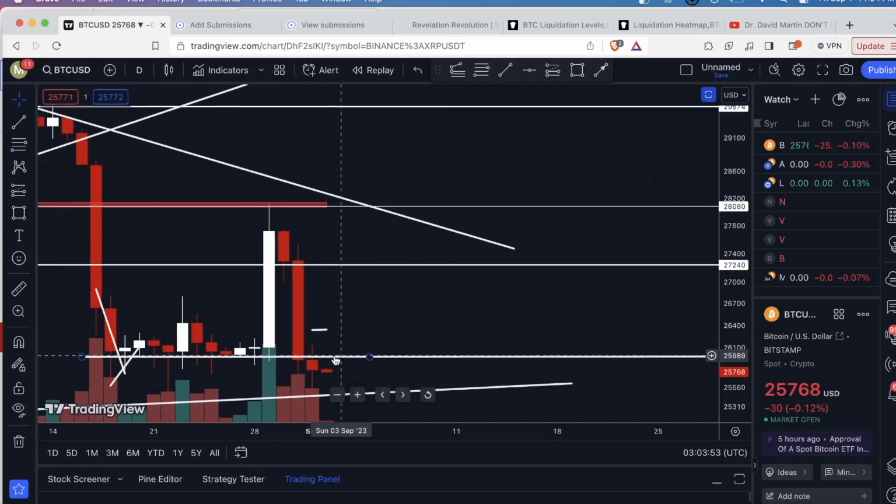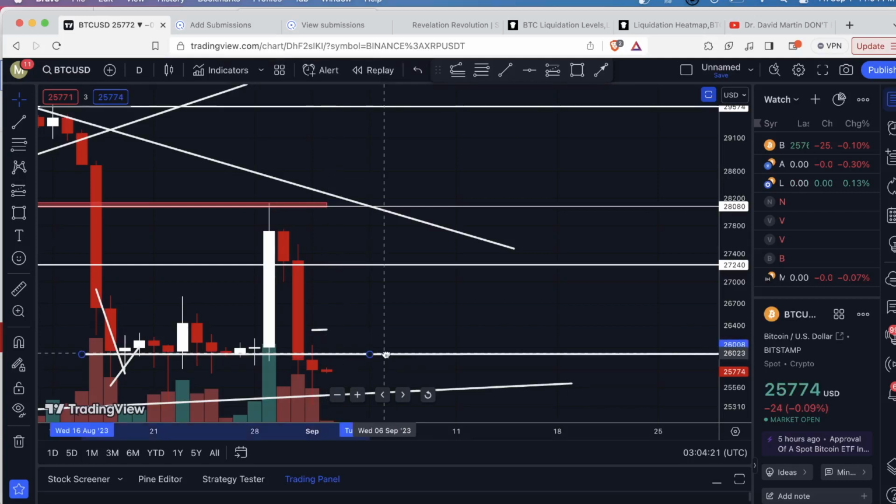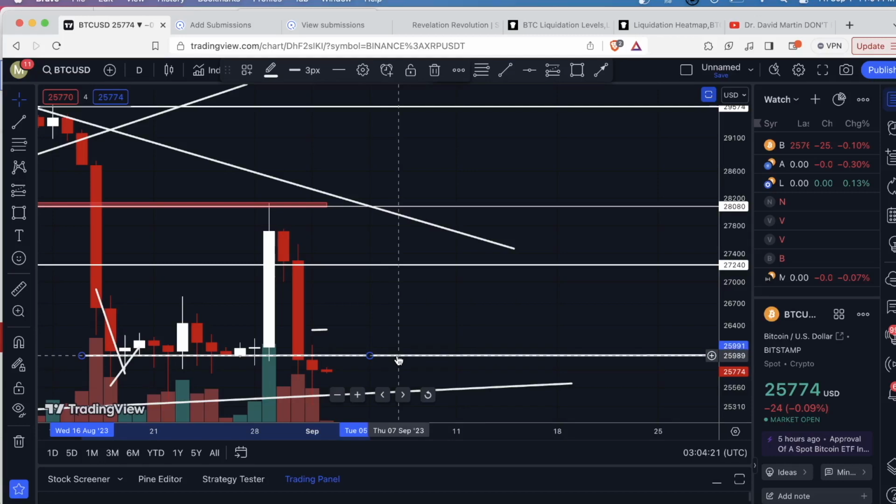So right now, I'm not going to consider taking a short-term long position until I see a daily candle close above this horizontal level. And this level, just to make it the most accurate, I would say is going to be 25,997. Okay, so about 26,000. So if I see a daily candle close above here, then I may enter a long position and target this 26,350 range.